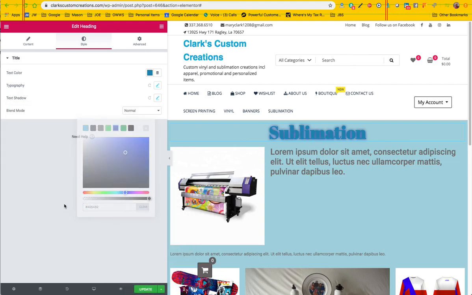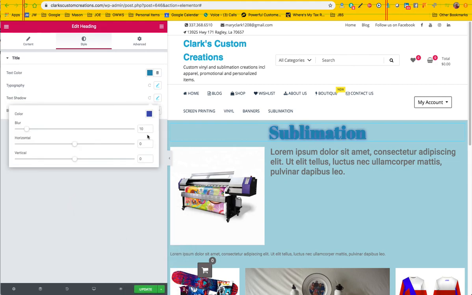Right click and paste it in there. Whoops. Now I'm going to go using my keyboard 3, 2, or I could use these, or I can use the slider, however I want to do it. Now notice one of the things, if I use the slider, watch what happens over here on sublimation.